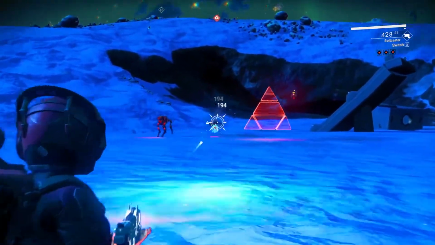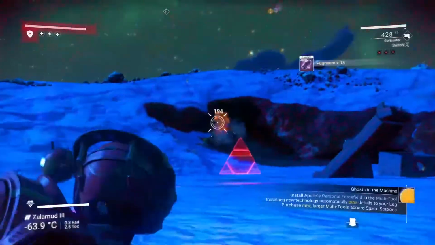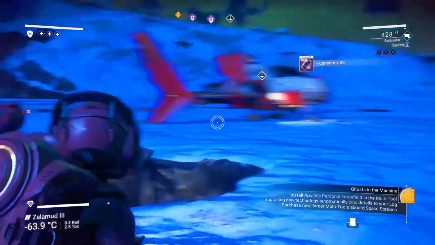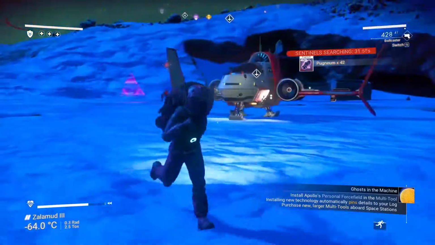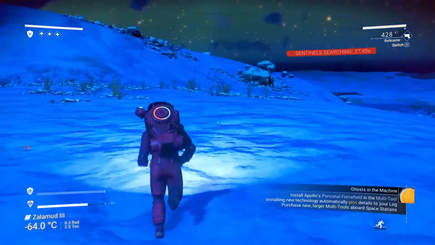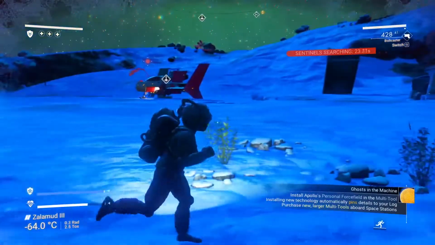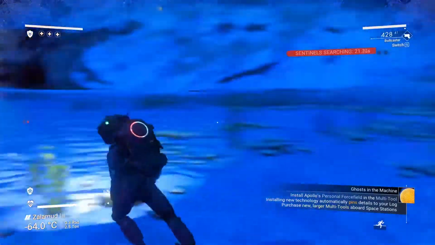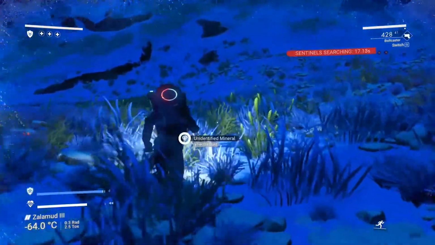The moment you feel that you have enough of it, you can just run off and they will reset. They will stop bugging you if they lose track of you. Because right now in the right top corner, you see that they're searching for me, they lost track of me. The dog doesn't, but the little ones do. And as soon as that hits 0, then they reset and they will stop being aggressive towards me. So it's an easy way to farm sentinels. You just have to kind of be careful.